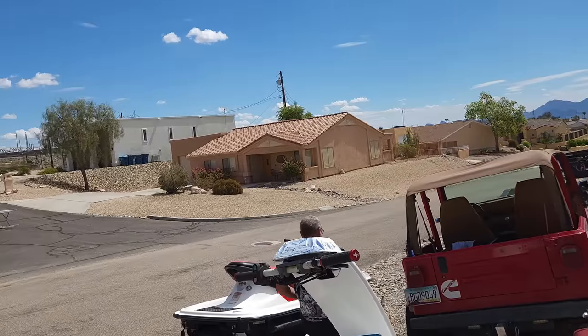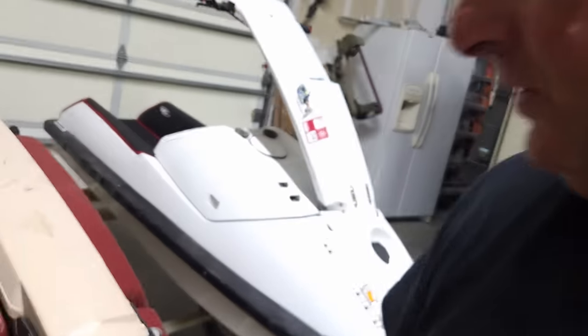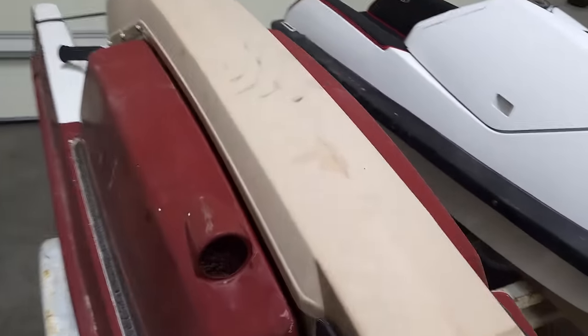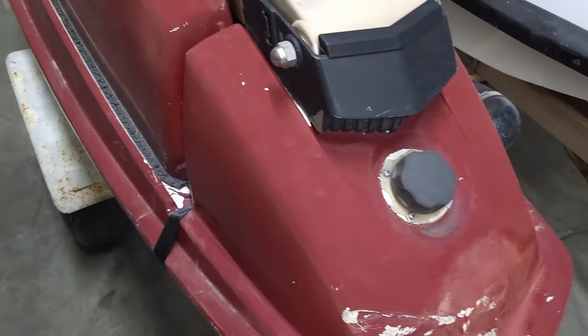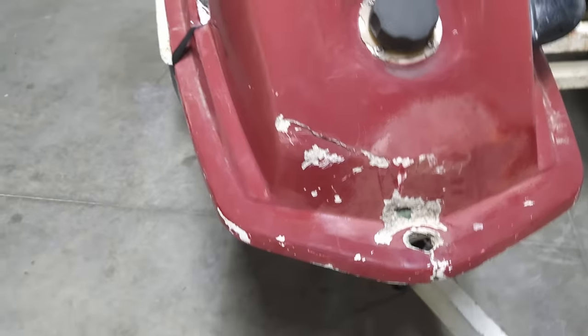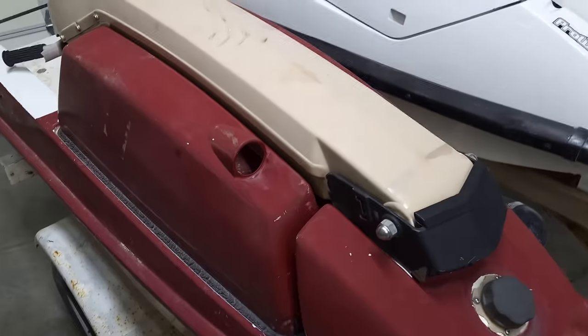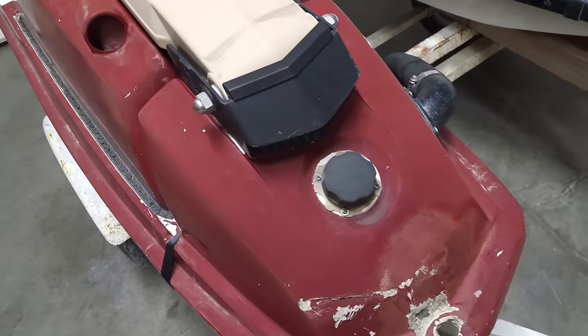As you saw earlier, we were hanging out with Fabrats in Merlin's Old School Garage. Hunter brought us a 440 to look at and play with and work on. He's going to be here later on to work on this. We're going to want to ride it right away, and I noticed there's a hole in the hull, and that's a source for water. So we're going to throw some marine techs on it real quick because that takes 12 to 14 hours to dry. We don't want to be waiting on that when we get this thing running and want to go ride it. So we're going to go ahead and do that right now.